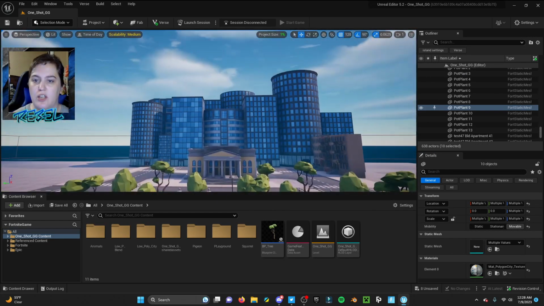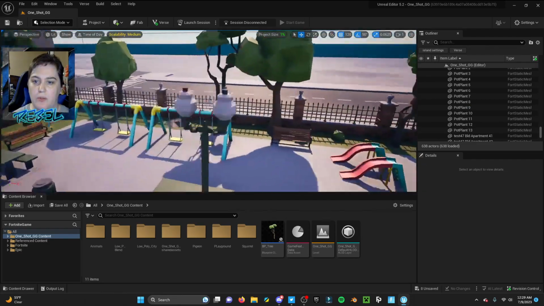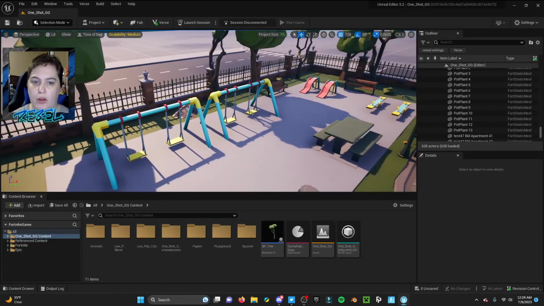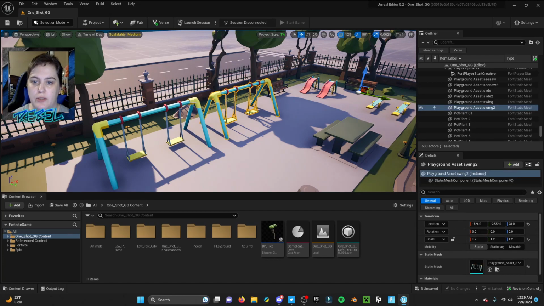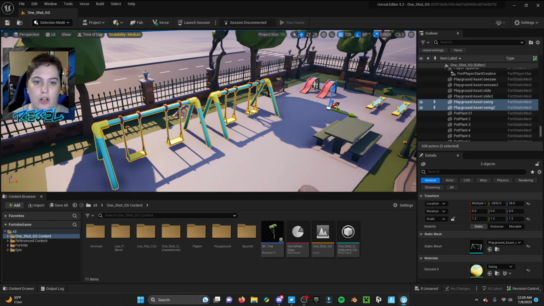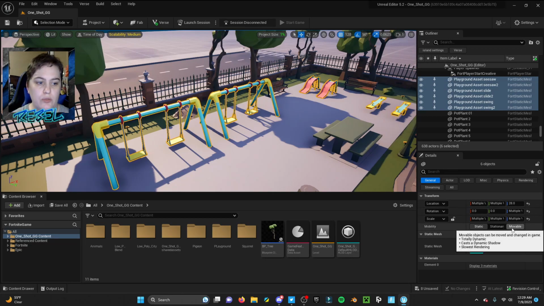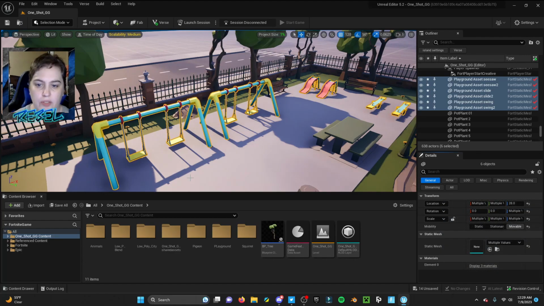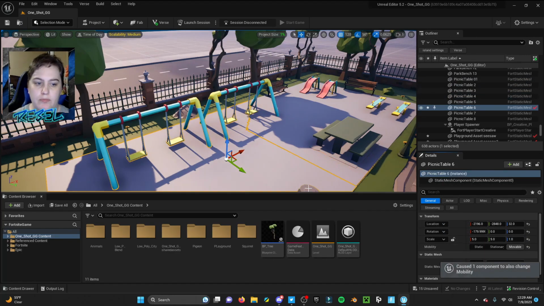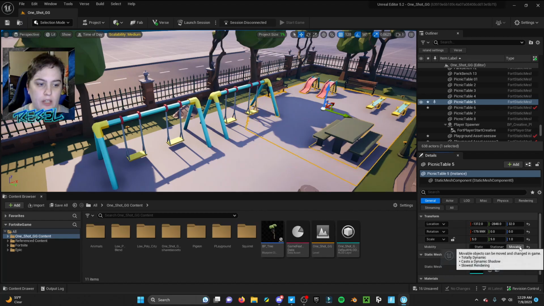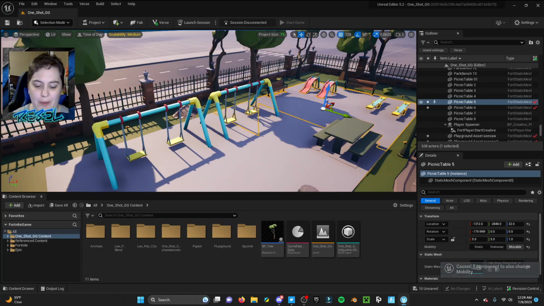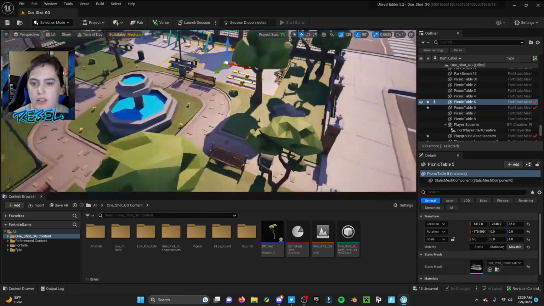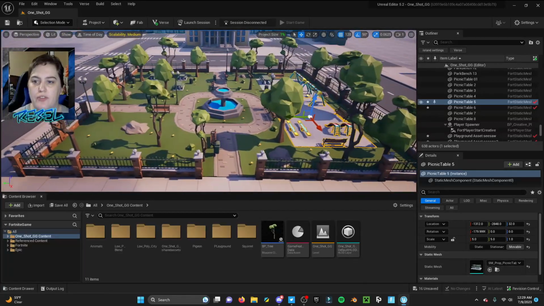Same thing with your Sketchfab assets as well. This playground equipment over here is what I brought in from Sketchfab. All I gotta do is hold shift, click all of it that I brought in, and move it to movable. And it's fixed, just like that. Same with this floor. Movable. That's actually 2 floors. I knew that. Don't judge me. Anyway, that's how to fix the Sketchfab and imported assets that you bring in.